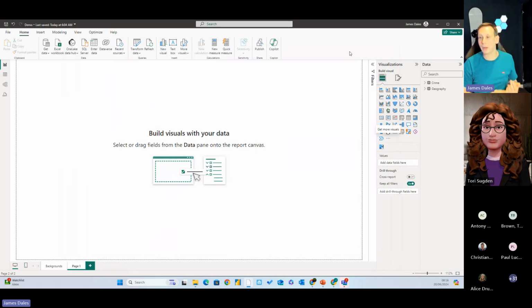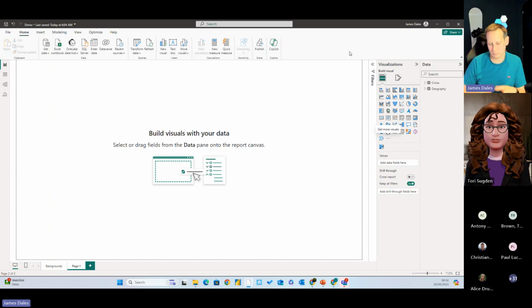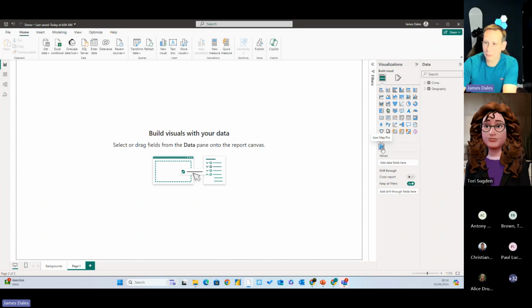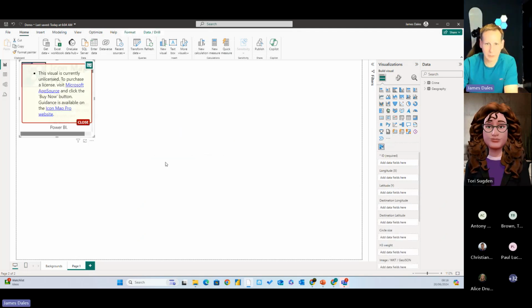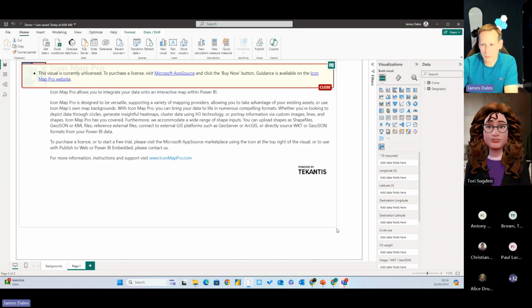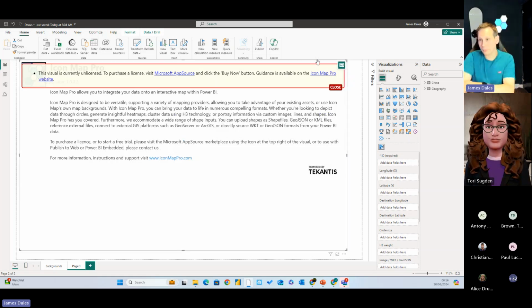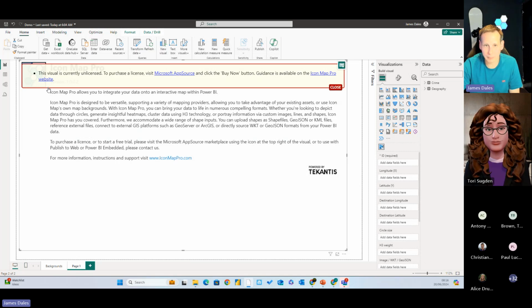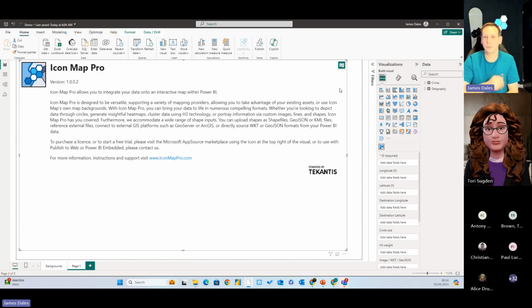Now, I also submitted an update to AppSource a couple of days ago perhaps, with a newer version, some improvements. So I'm actually going to use that. Hopefully that'll start arriving in the next week or so. Let's add it onto the report canvas. Now, I'm using an unlicensed version, so I haven't paid for it. In the version that will go live imminently, it displays this yellow message, but you're able to close it just by clicking close, and then you've got all of the full capabilities of the visual to try out and be satisfied that it's able to do what you want.